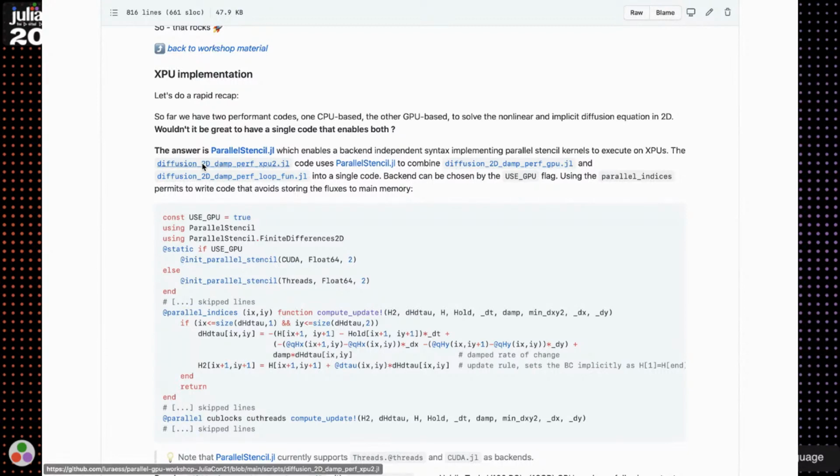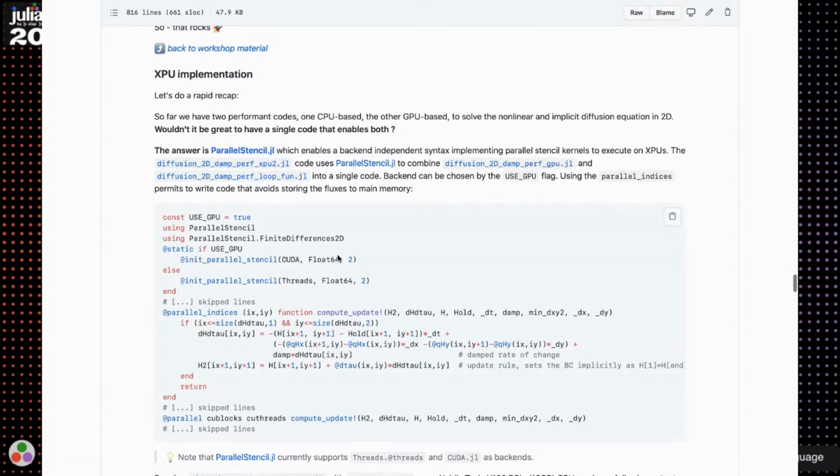The approach to do that is to use ParallelStencil. ParallelStencil is a package developed by Sam and myself that permits a backend-agnostic implementation to run on what we call XPUs, ranging from CPUs to GPUs from now on, but potentially to other parallel devices if suitable.